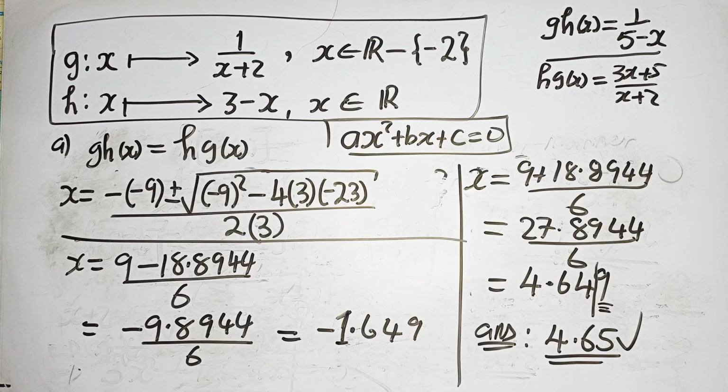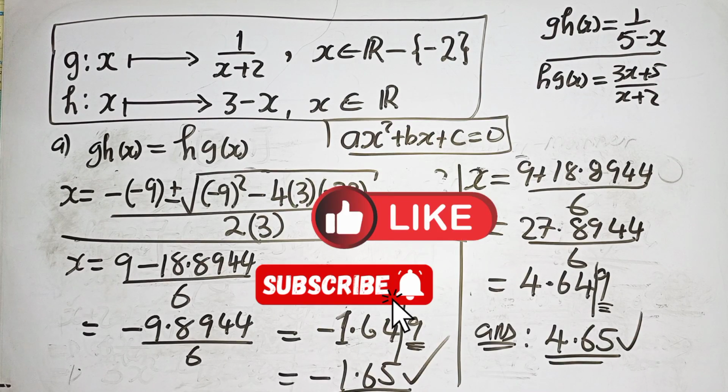All right, again, to 3 significant figures, the digits 1, 6, 4, 9 are all significant. So to 3 significant figures, we just count 1, 2, 3. I will draw a vertical stroke again, and the digit after that vertical stroke is more than 5. We'll round up the 4 to 5 and put it there. And so our answer is negative 1.65 to 3 significant figures. So our two answers to 3 significant figures are 4.65 and negative 1.65.